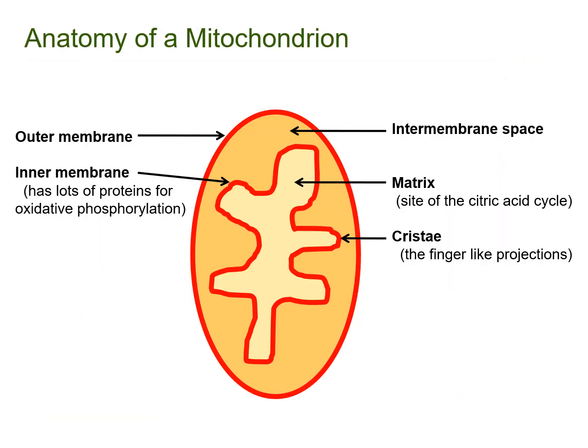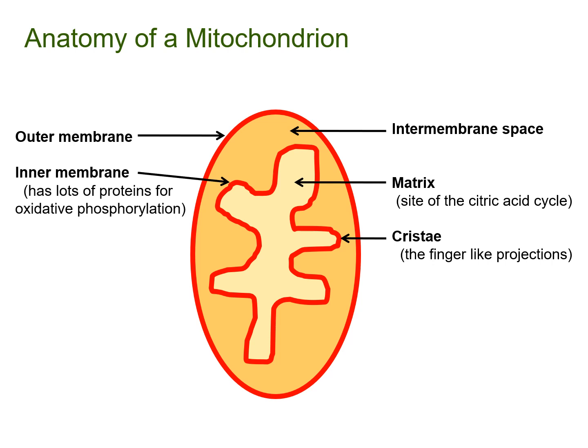So how the mitochondria works, just very briefly, again, we have these 2 membranes. We have a space in between them known as the intermembrane space. And what's going to happen is there's going to be reactions that occur within that inner membrane and within the matrix that will pump hydrogen protons out into that intermembrane space. And we'll get this very, very strong electrochemical gradient. So lots and lots of protons between the 2 membranes.